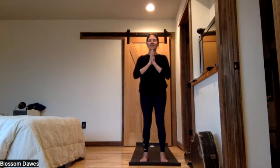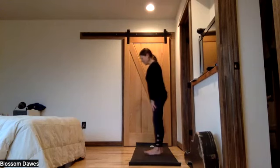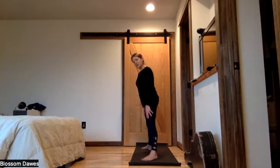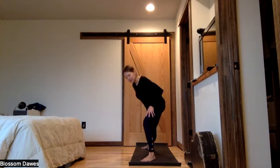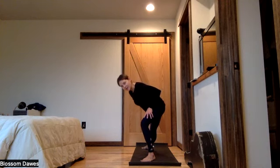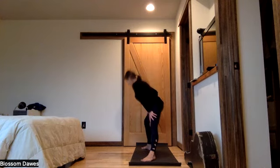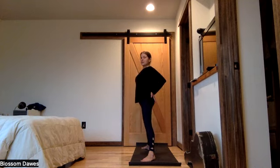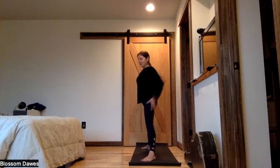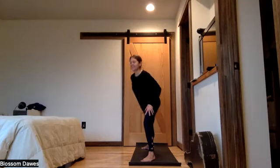Aligned and relaxed. Please step to the left side of your mat in the center. And then step your feet wide out, toes turning towards the corners of your mat. Side lunging. Bend your right knee out towards your toes, and you can go past the ankle in this position and release all the way upright. Second side, explore, go low and press off, return to center. So there's a little glute engagement at center. All right, 4 more times, flow side to side. Maybe add that tap out if you like.